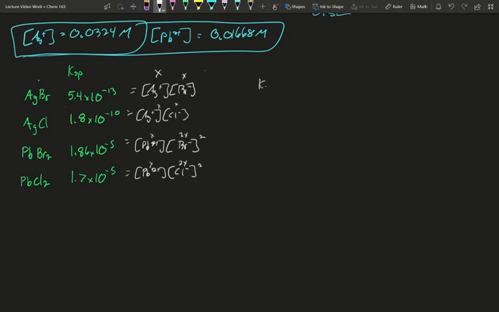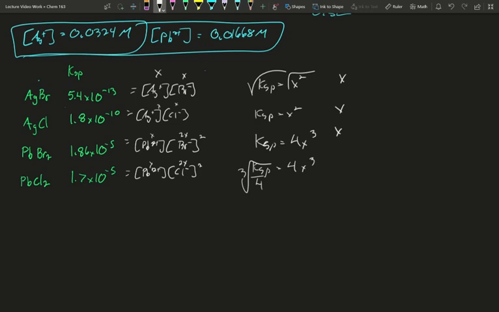Well, this means our KSP is going to just equal X squared for our 2 silver salts, but it's going to equal 4x to the third for our lead salts. So 2x squared is 4x squared, and then times x for 4x to the third. So we can plug in each of our KSPs and either square root each side or divide by 4 and cube root each side, and we can calculate out what the x value for each of these should be.